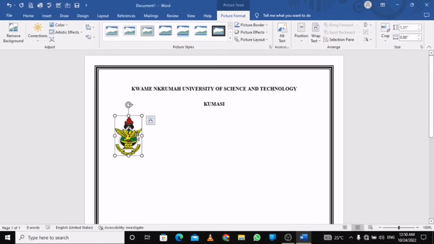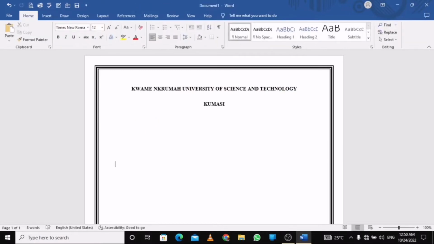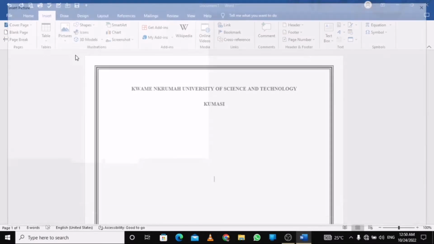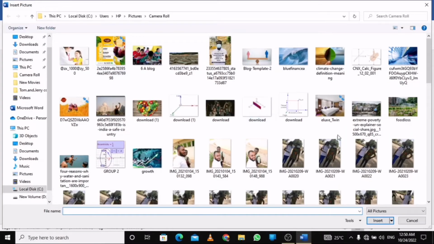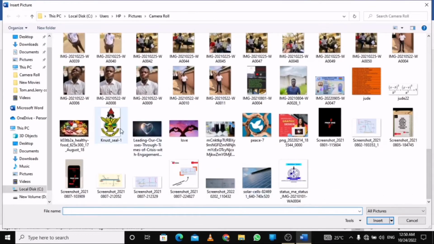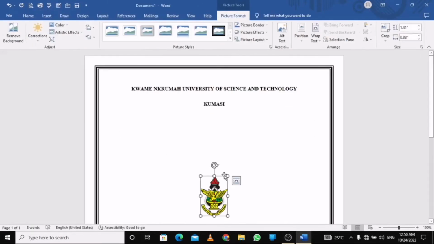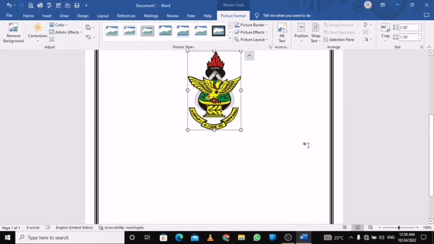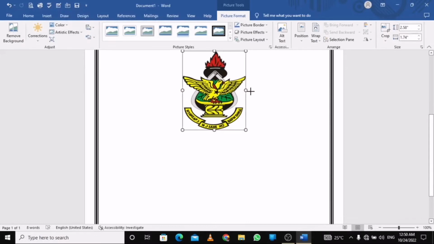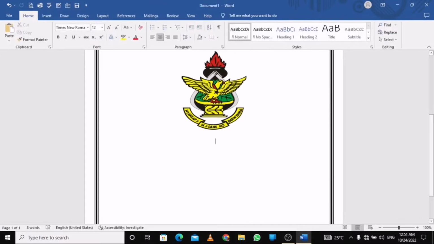The trick is that before you choose the logo, you must initiate where the logo should be. The logo should be in the middle. So I bring it here. Then you go to Insert Picture, then you choose the logo. Then it will come in the middle. Then you can try to make it big. So we are done. Then you move to the next one.